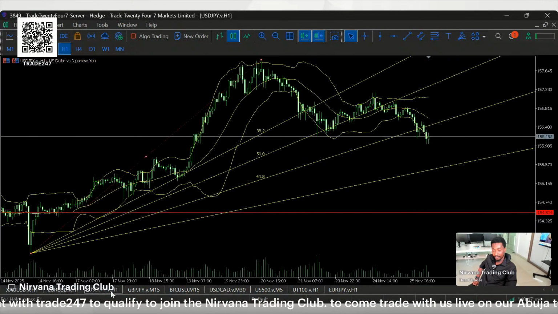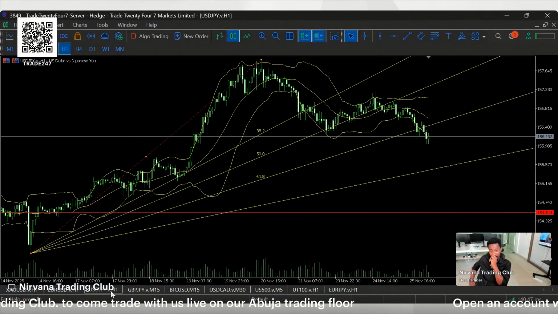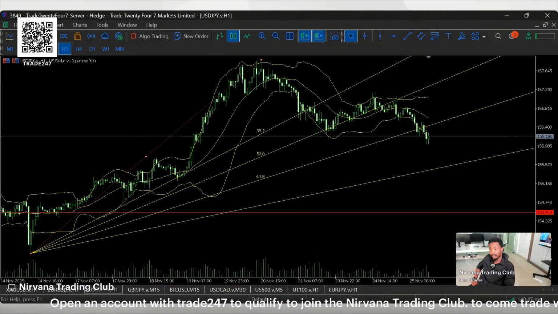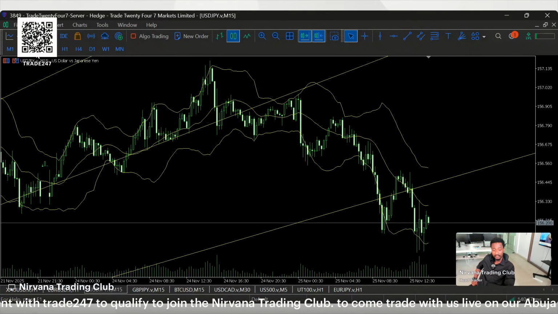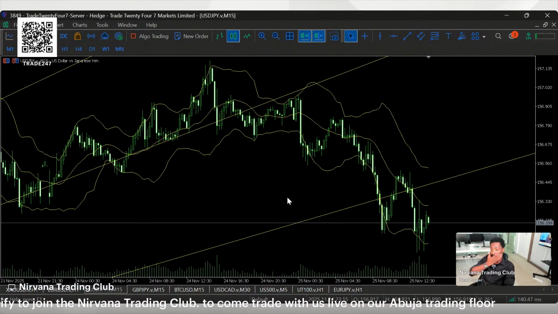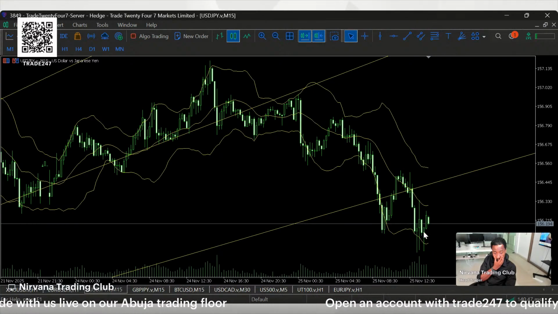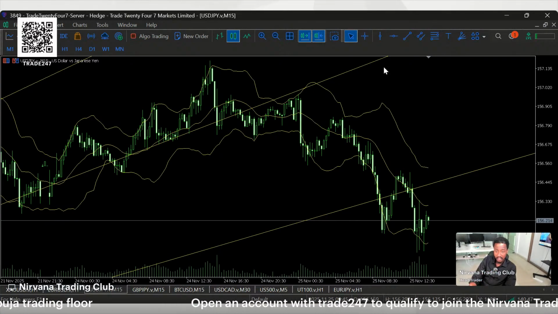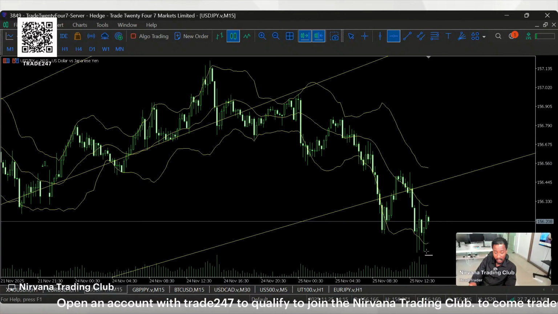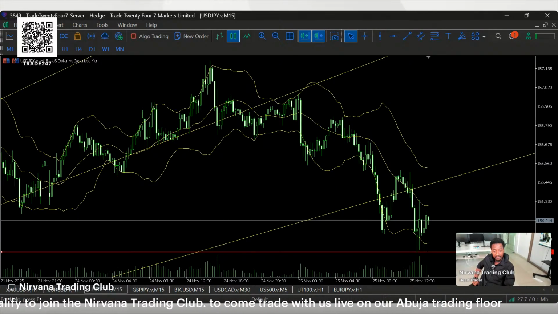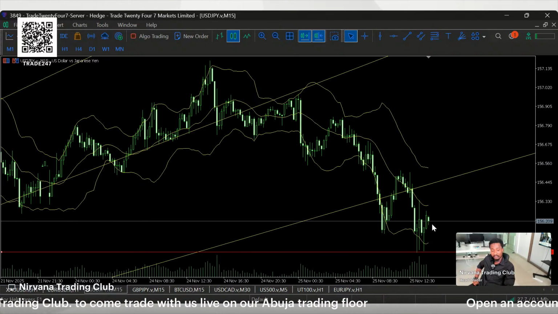USD JPY, the bullish setup right now, playing along the 61.8% fib level and the Bollinger. And let's look at the lower time frame, the 15 minutes time frame. So here we have a confirmation, it went backward, down, look at this wick. So this can be the SL zone. Yes, here.